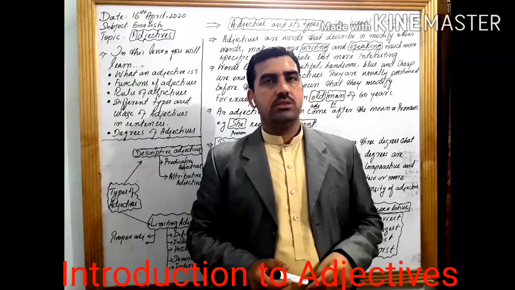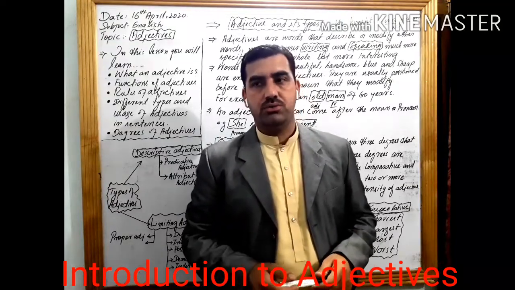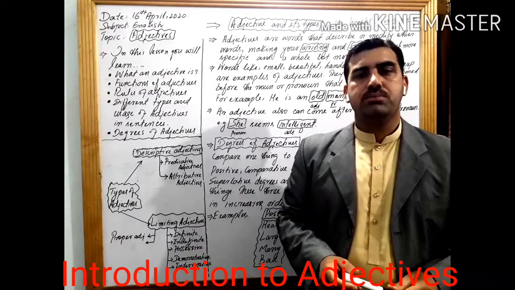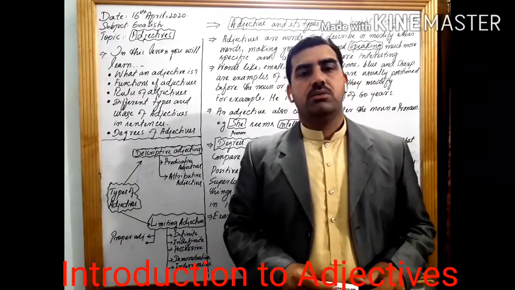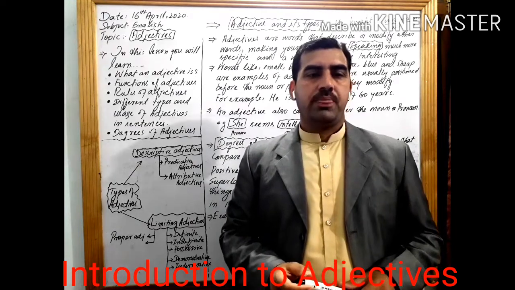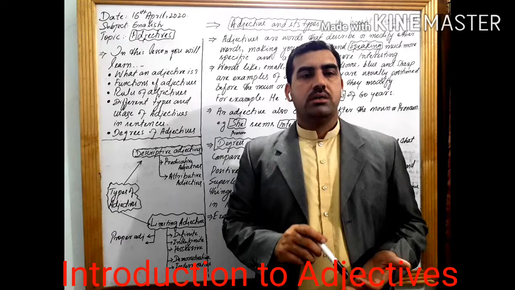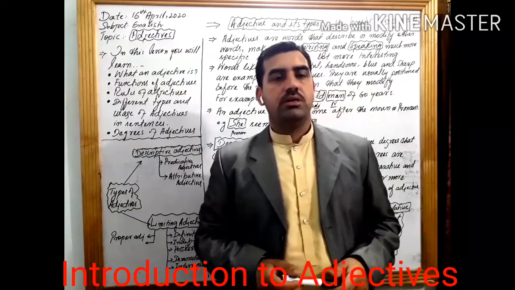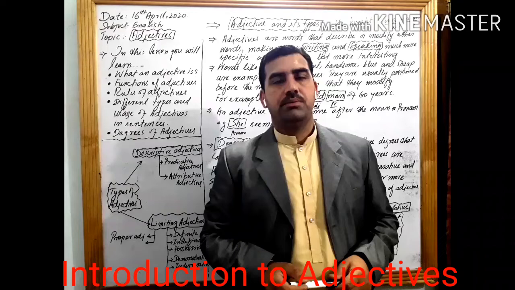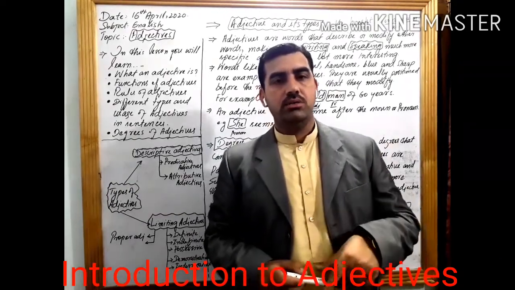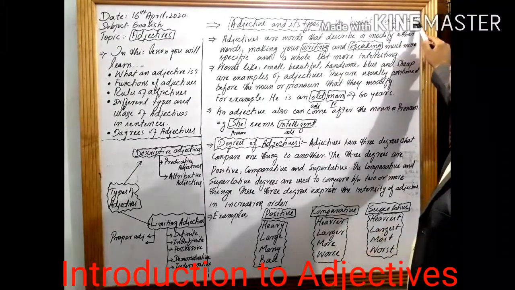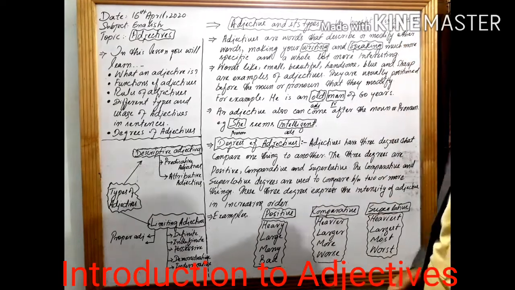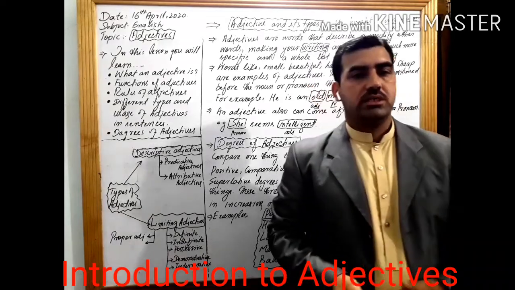Now my dear student, use of adjective in a sentence. It's very important to know how to use an adjective in a sentence. Adjectives are used at two places in a sentence on the basis of the structure of the sentence. The first use of adjective is before a noun. Adjectives are mostly used before a noun. For example, he bought an expensive car. So car is a noun used here in this sentence, and expensive is an adjective. So the adjective is used before the noun in this sentence. This is the first use of adjective in the sentence.